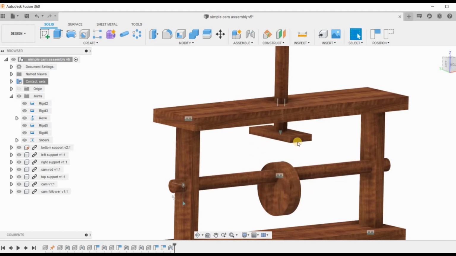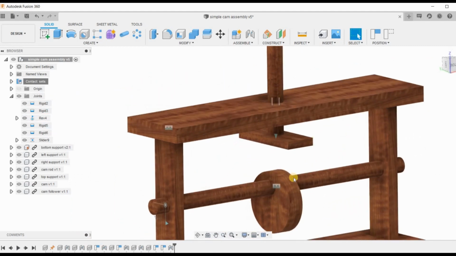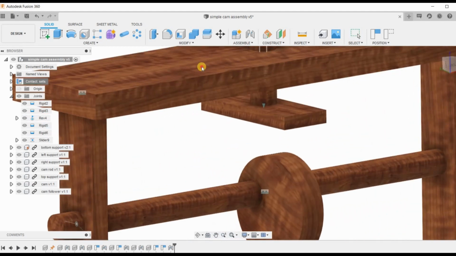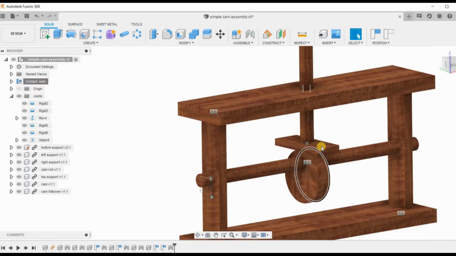But now the cam, in real life, due to gravity, should always be in touch with this. So how do we do that? For that, what we can do is say that it should always rest at 40.